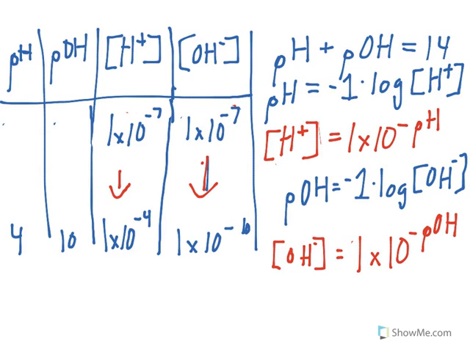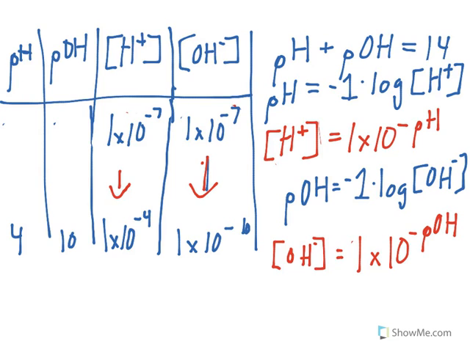And that is the relationship between H plus ion concentration and OH minus concentration that's really important to understand with acids and bases. Those two values are related, and they vary inversely, meaning when one goes up, the other goes down. So I ask students sometimes, well, is it possible for both of them to be really high? Can I dump in a lot of H plus and a lot of OH minus, and so have a really high concentration of H plus and a really high concentration of OH minus? No, that is not possible. If I dump in a lot of OH minus and a lot of H plus, they're going to bond with each other, form water molecules, and just neutralize.